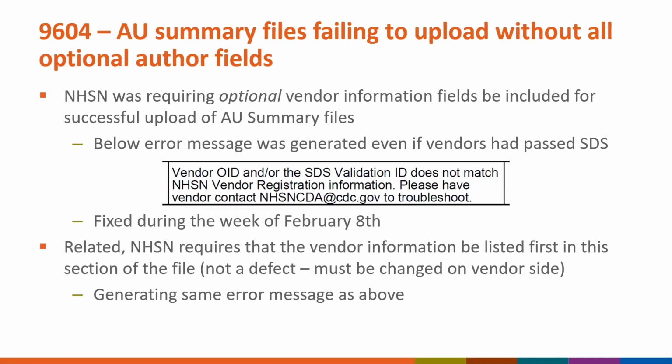So related to this, NHSN requires the SDS validated vendor information be listed first in a specific section of the AU CDA files. When the vendor information is not listed first in this section of the file, the same error message about the mismatch OID and SDS validation ID is generated. If any of you are experiencing this error and need help troubleshooting, please contact us.